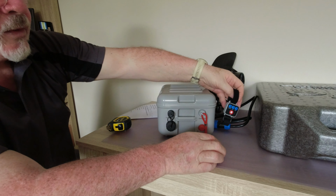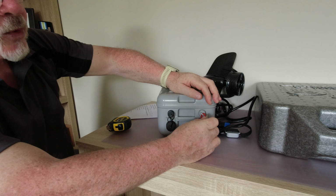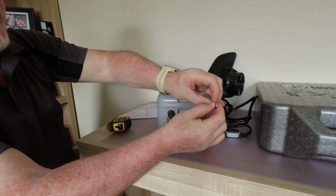Yeah. So what I've done, I've ordered a leash, actually a paddleboard leash, but I'm going to attach it to myself. And if this is in the back of the kayak, this will be attached to the leash.